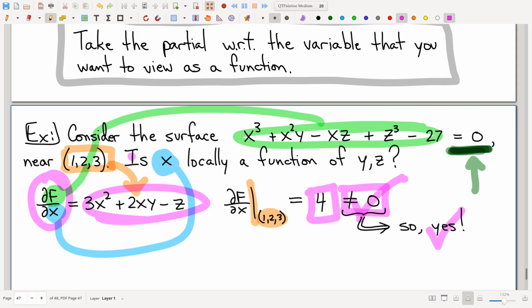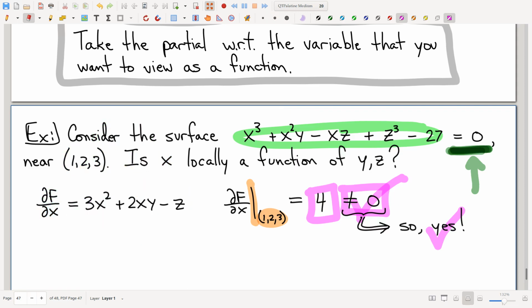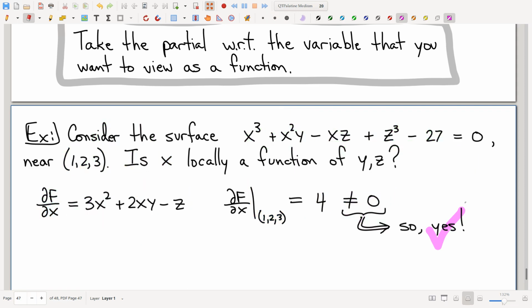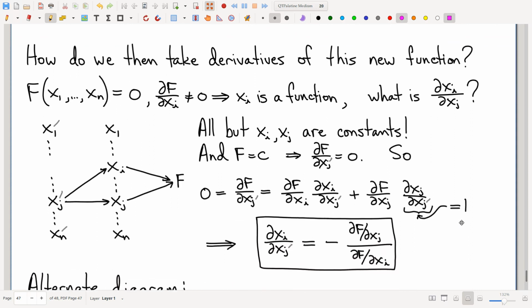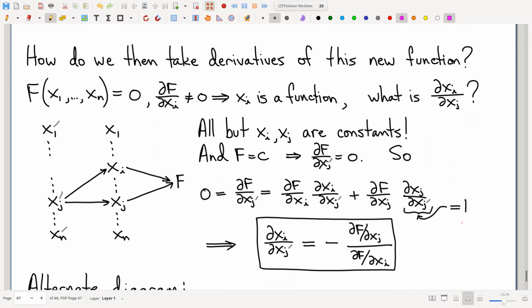Yes, it is. Yes, x is locally a function of y and z. All right. Okay. At which point you can do all your good old regular implicit differentiation. Now, what we have here is a point of view on how to streamline that process, and it gets us down to a formula, and I can imagine what you're thinking is, that looks kind of hard. That looks kind of intricate. There's a lot going on there. And it is, and so I'm not going to walk you through that. We could, but I don't think it's a good investment of time.